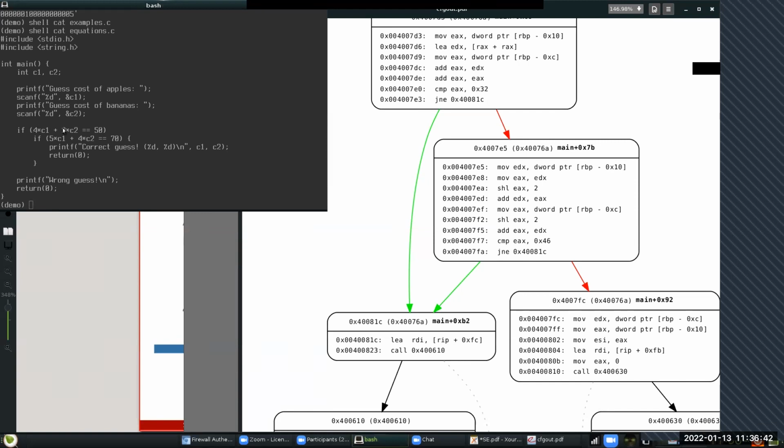When this turns out to be true and this becomes false, that is another path. Because this is false, it will come out and say wrong guess. And both of them being true is the third path. On this, it will find out a correct guess and give you the right answer. Excellent. So that is what is happening. So are we all good? Because I'm going to show you some more very interesting examples.